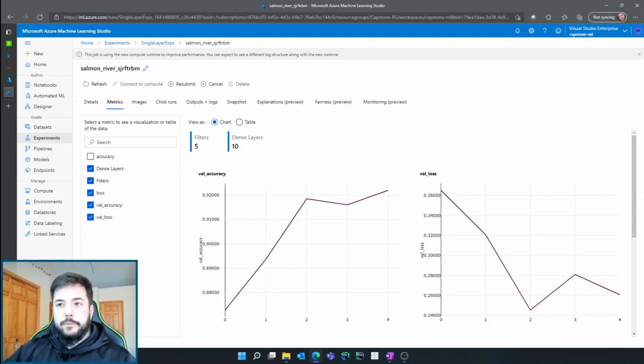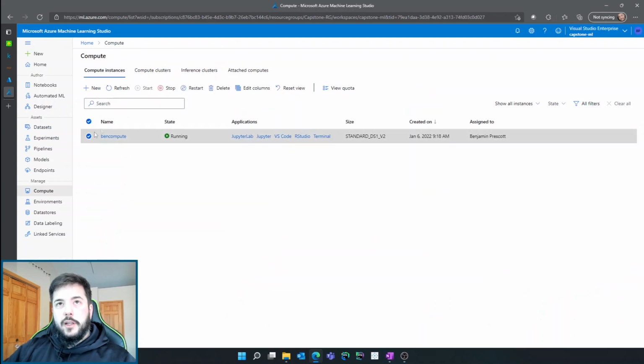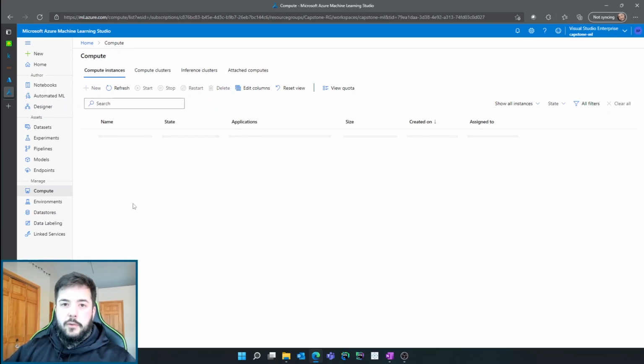Okay, so the last section we're going to touch on is what we do with the model once we train it. In this case, I'm going to shut down my personal compute instance, because I'm tapping out on cores in the environment that I'm in. I did not increase the amount of cores prior to doing this video, which, whatever. I'm stopping this just to free up the 1 core it's using.